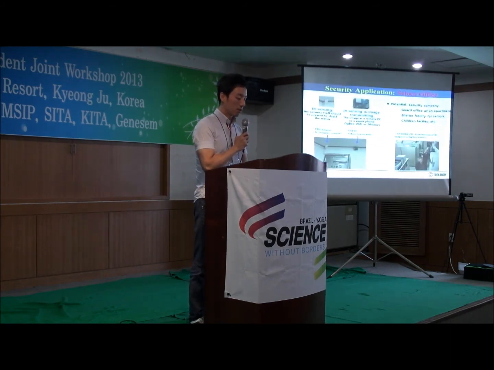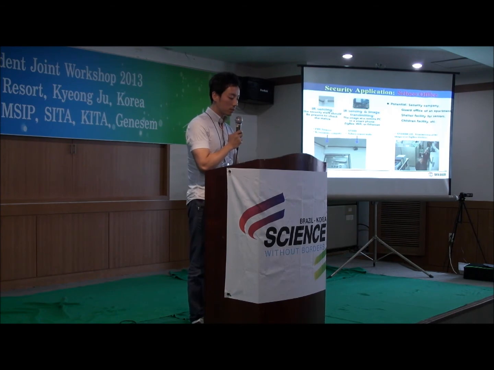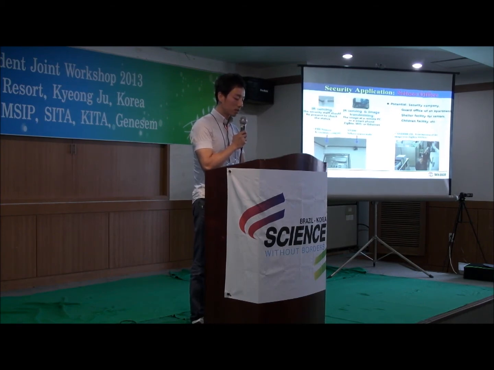A comparison of a conventional PIR sensor on the left-hand side and sensor node SN100 on the right-hand side is shown. For the conventional PIR sensor, a security staff should come to the site to check the situation when movement is sensed by the PIR sensor. For sensor SN100, it sends the site image to the security center. When movement is sensed, the situation is checked on the monitor of the center.